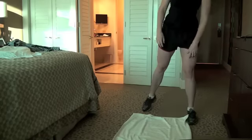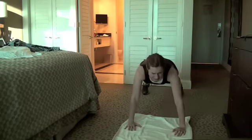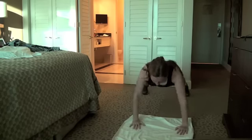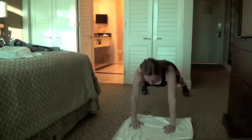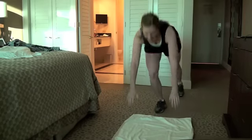Second exercise, push-ups and punches. Down on the floor, I prefer a towel on my hotel room floors. Push up, punch, punch, push up, punch, punch. That's exercise 2. Exercise 3, skydivers.